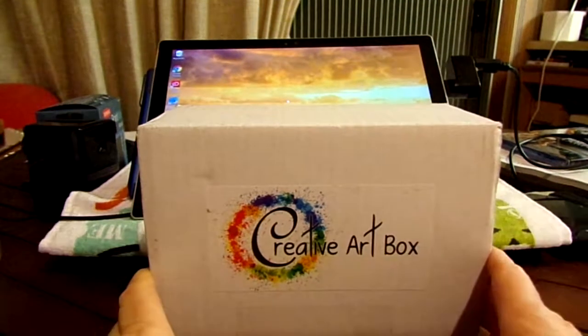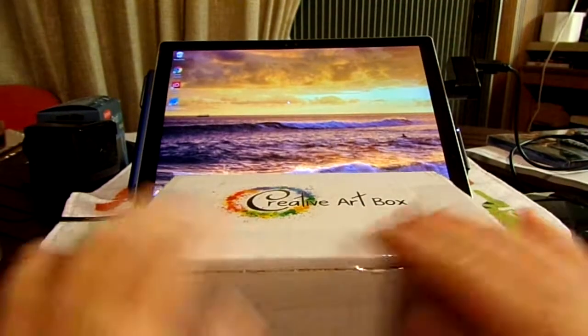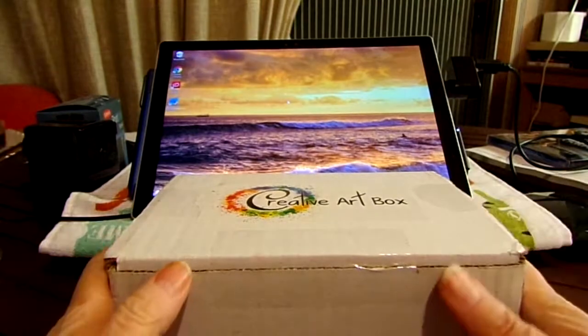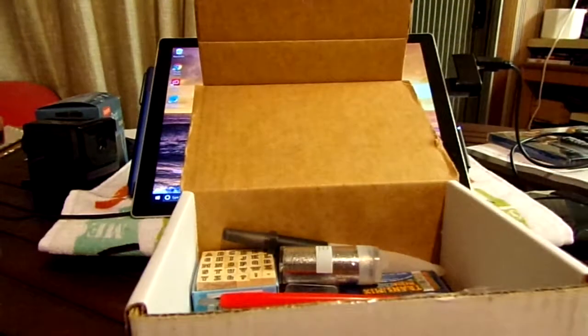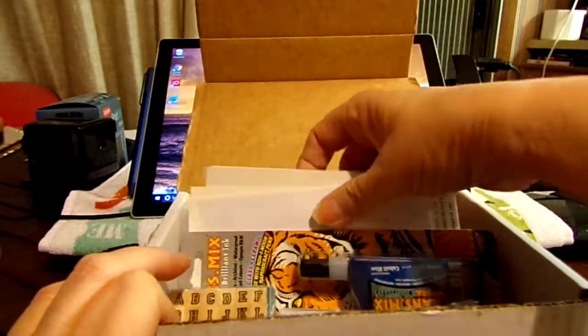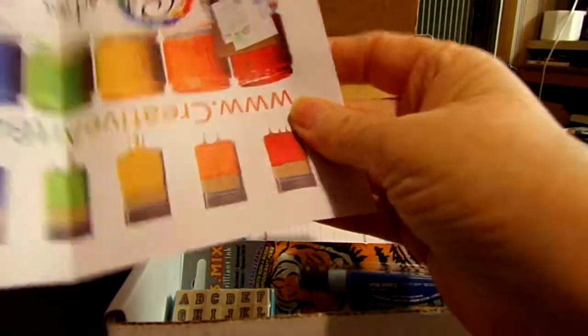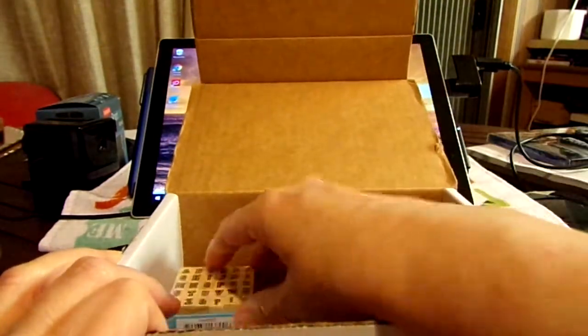But anyway, so this is the October Creative Art Box, so it's Inktober. And now I did break the seals, because it was seals here and there's a seal here. But I have not looked inside, so let us look inside. Paper on the outside, inside here. There we go. Looks like a lot of goodies in there, but let me get the stuff at the bottom. The little instruction thing here. I think this is it. Nope, that's not it. Oh, here it is. This is it. Okay, we'll put these back in. We start looking at them.